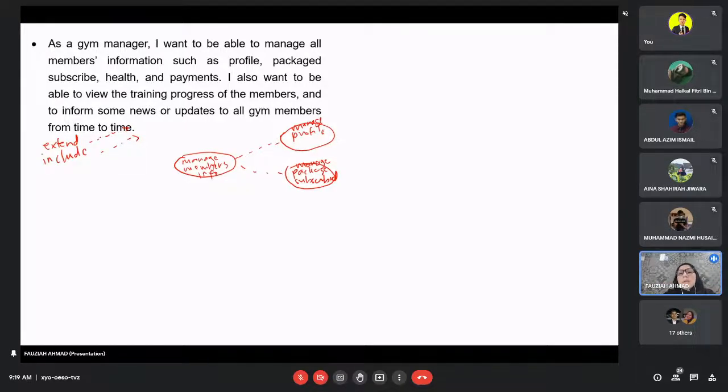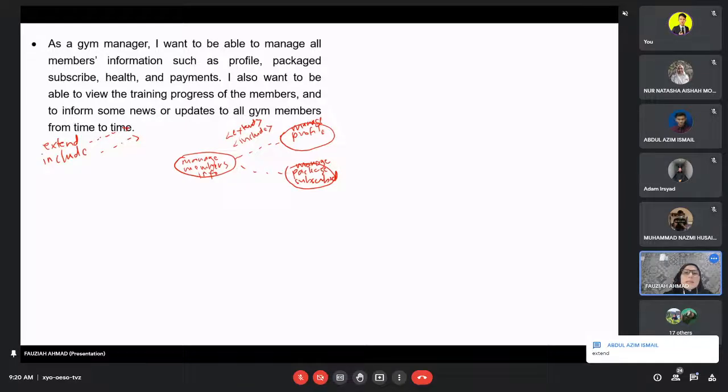Tak apa, jawab je. Salah tak apa, salah saya beritahu yang betul. What do you think? Extend, include. Include. Okay, seorang cakap include. Siapa cakap include tadi? Natasha, Aisyah. Okay, Natasha, sebab saya tak nampak ya. Siapa yang seorang lagi cakap tadi? Adam. Adam, you cakap apa, include ke extend? Extend. Okay, ada kata extend, ada kata include. I need a third answer that may verify. Okay, seorang lagi. Volunteer. Is it extend or is it include?